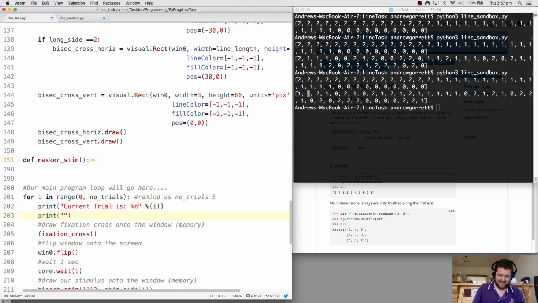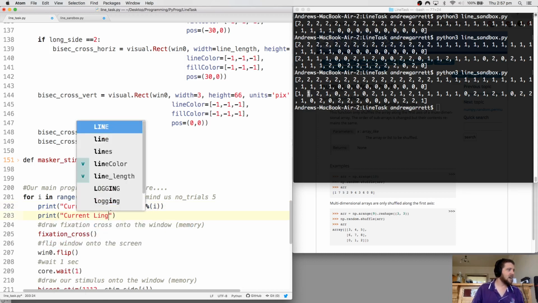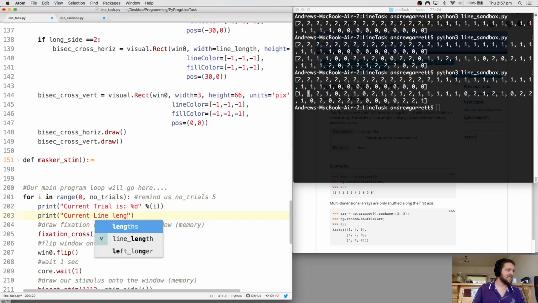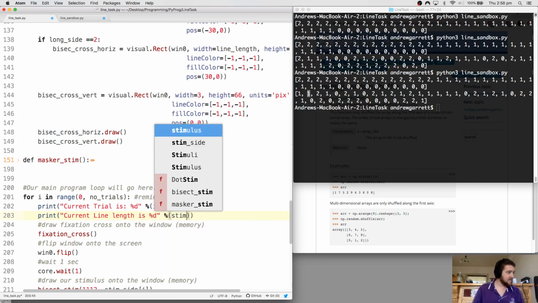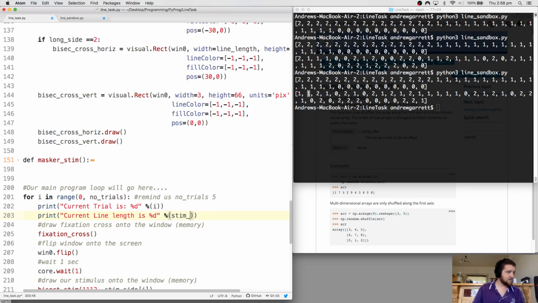Current line length is, stim side, oops, oh, did it again, stim side is.